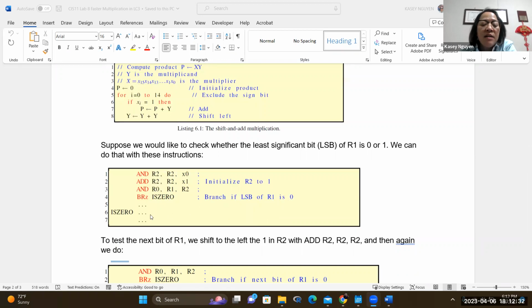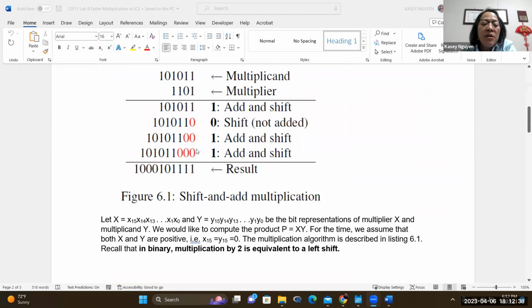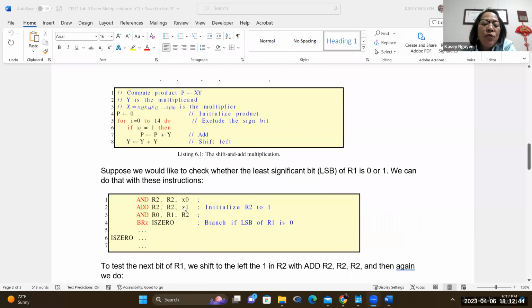If it is not a 0, then it will do other things or it will go to the next line. Because anytime that you multiply with a 0, then it is a 0, right? So this is why when you AND something with a 0, its outcome is a 0. So it's going to check register 0 for 0. And if it is, it's going to send it here.